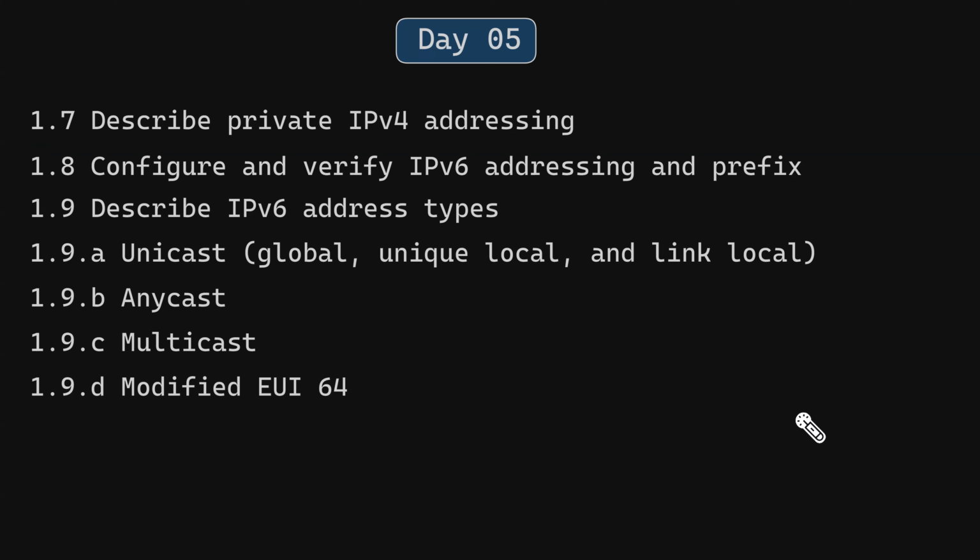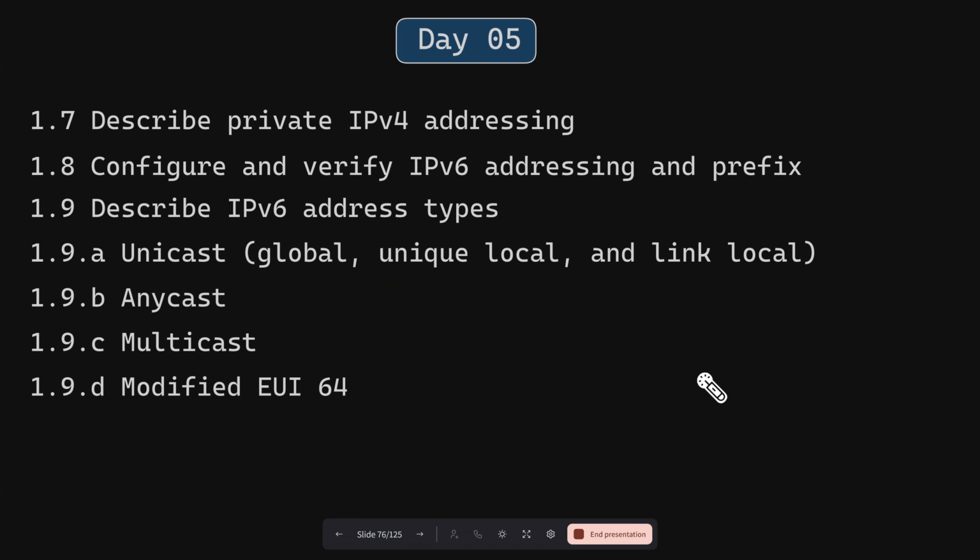So we have to learn about IPv4 and IPv6, but you can see the topics related to IPv6, you have to learn a lot. You have to learn about IPv6 addressing prefixes and their address types, such as unicast, anycast, multicast, and modified EUI-64. Like that, you have to understand everything related to IPv6.